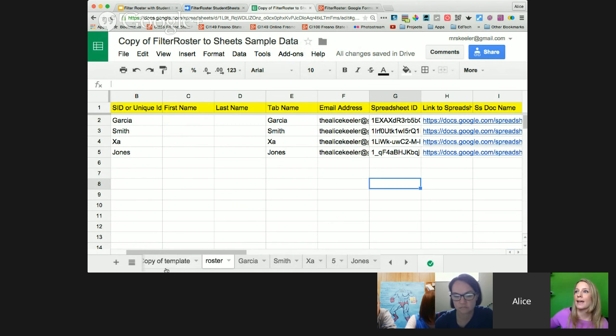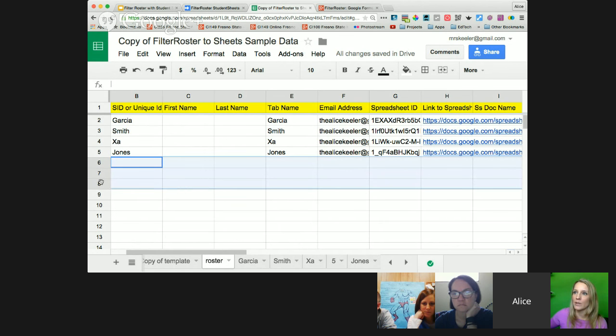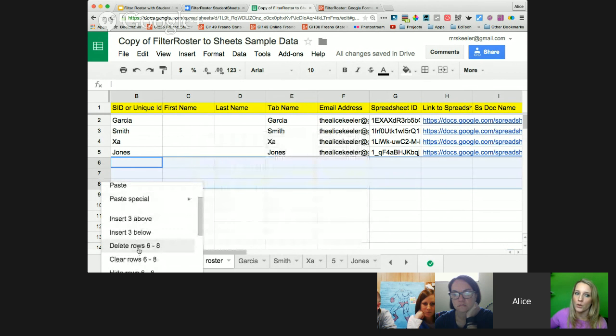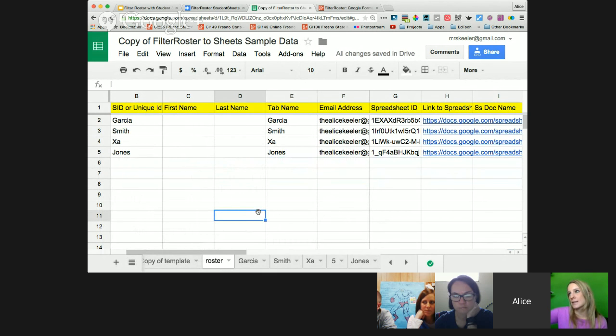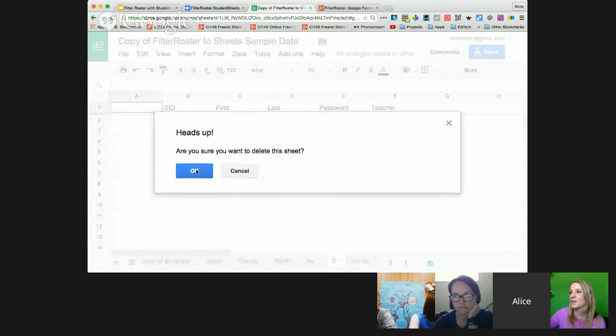So for some reason, in my template, I had typed something and activated the row under row 6. So what I should have done is delete the row, not just delete the data, before running it. Otherwise it thinks that row is activated and it should make something for that row. So I had a blank row, a blank 5th row. That's where it comes from. So that's just a glitch. Ignore it or delete it. Yeah, delete the whole tab. Right, that tab can go away.